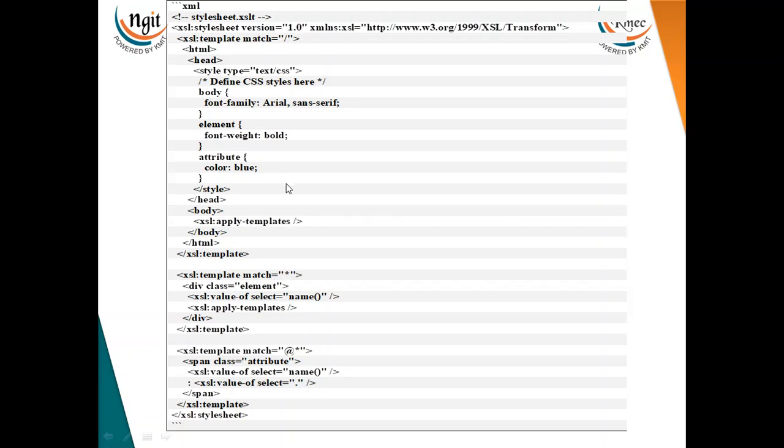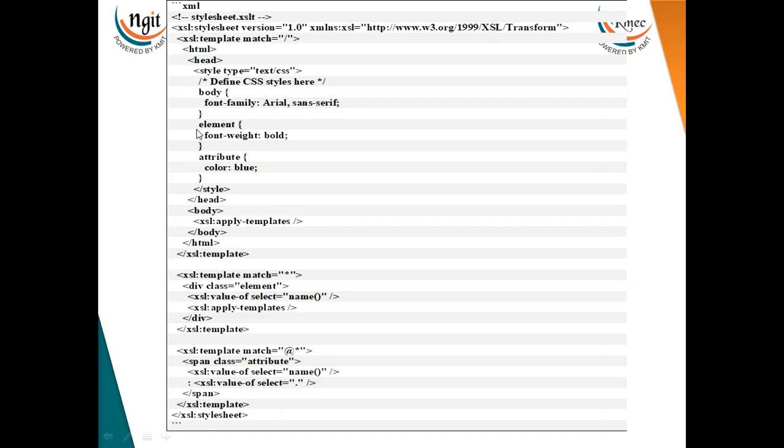Here, see, this is an XML file, and this is how I want to transform it to an HTML document. You see in the beginning, this is stylesheet.xslt. I am making use of this; the version and metadata are mentioned here, and the base URL for it. And in the xsl stylesheet, I am trying to match with the template match with the slash. Here I'm trying to match it with three types, that is asterisk, at the rate asterisk, and here slash.